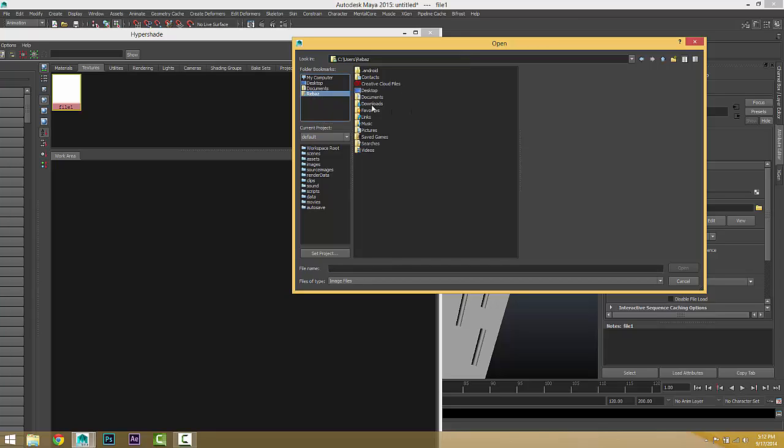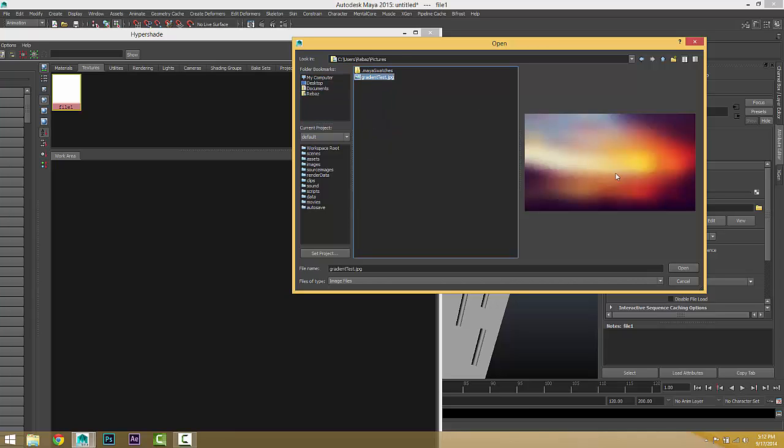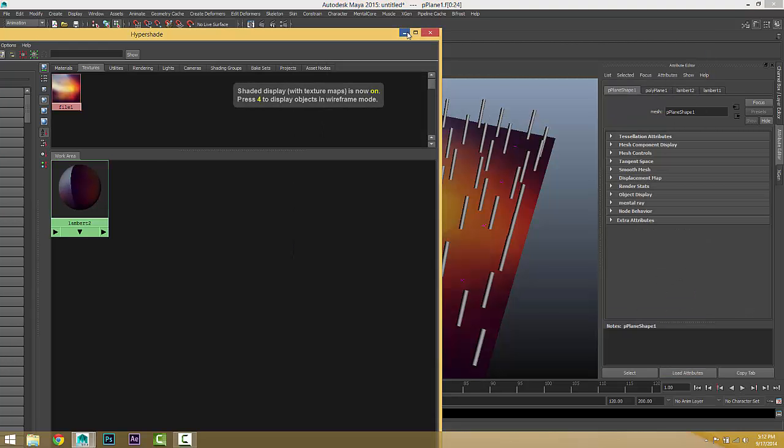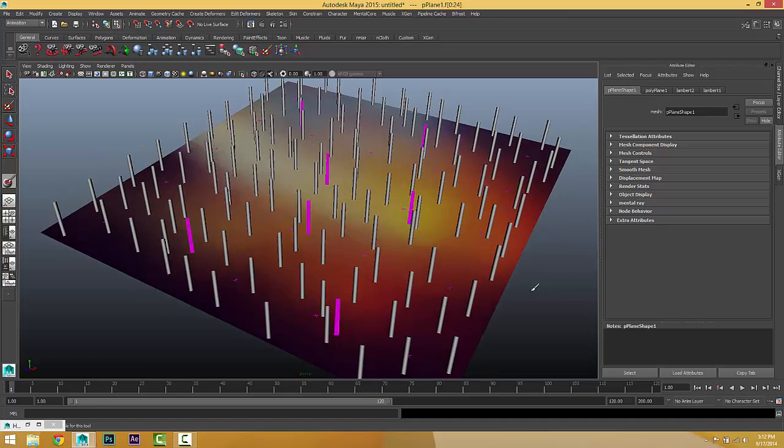In this case, I think I have an image in the pictures. This is just a simple color gradient. So as you can see, that's it.